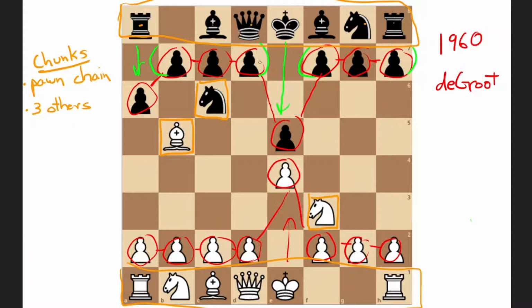Try to remember it. Look at the structure of those pawn chains. Try to remember where those knights and bishops are. Think of them in relation to each other. Just a few more seconds without me talking.